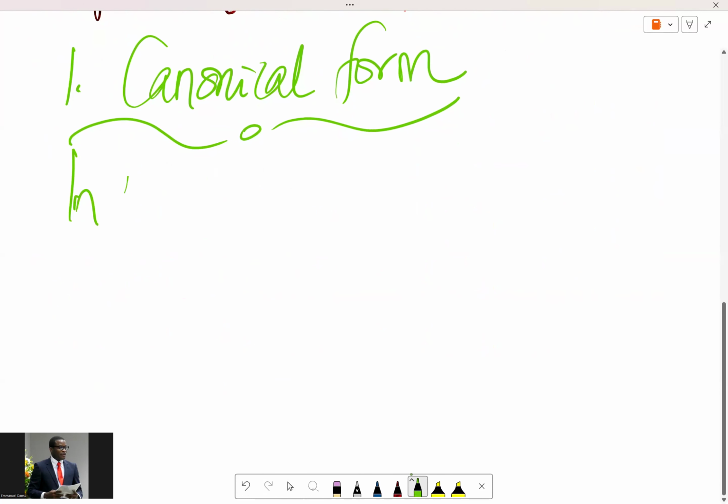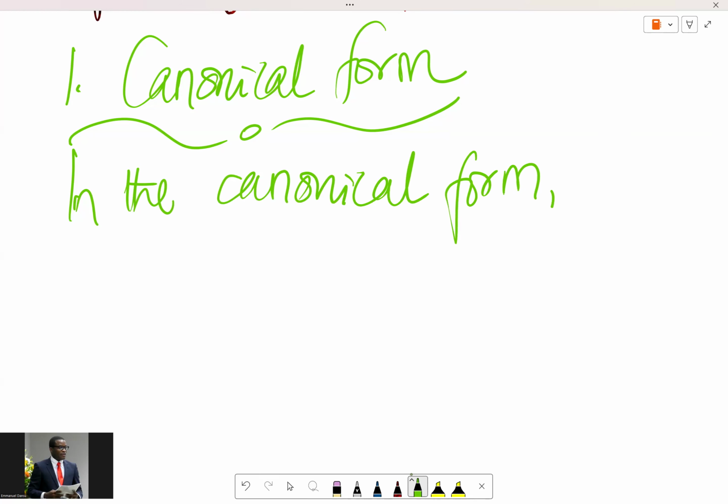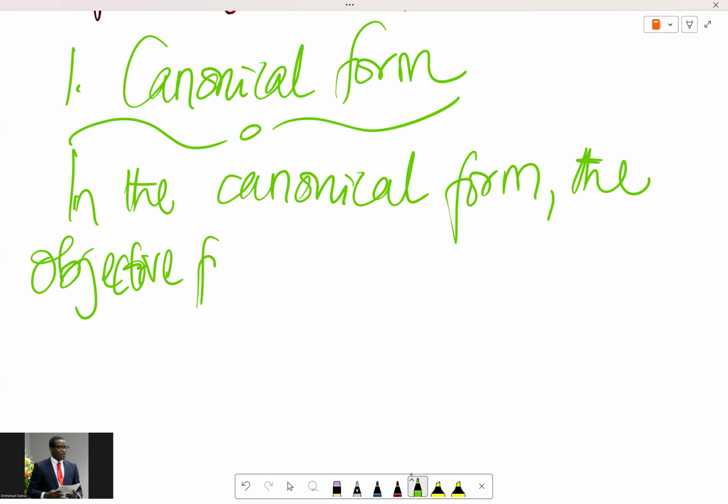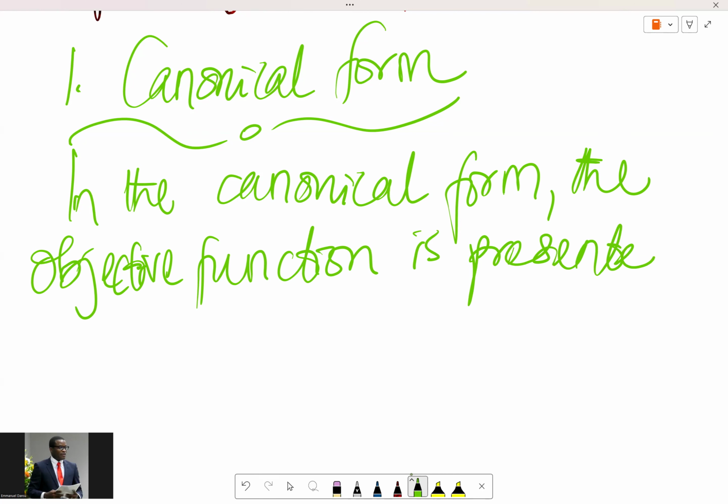Okay. So in the canonical form, the objective function is presented as a maximization problem.